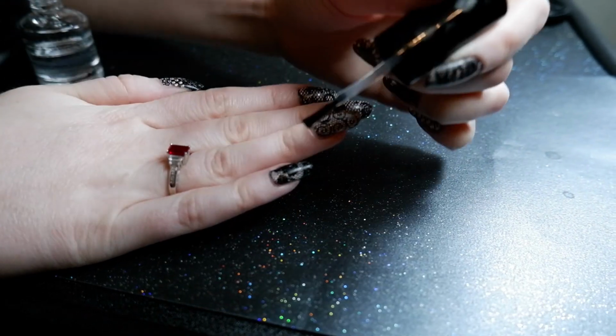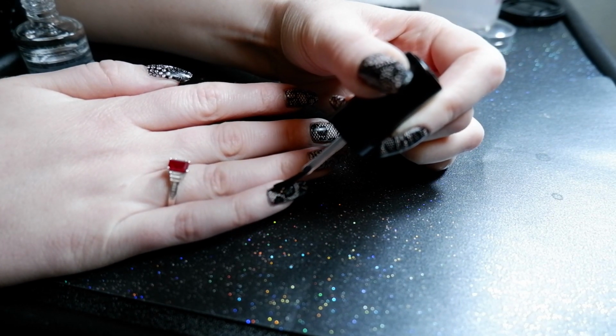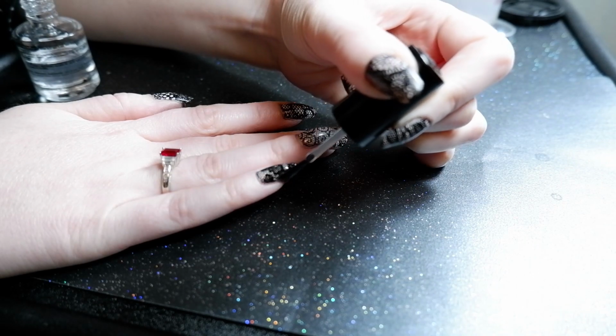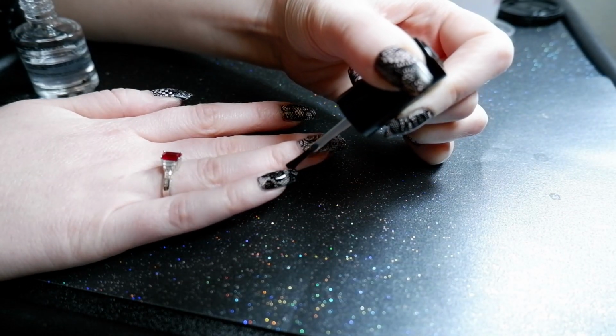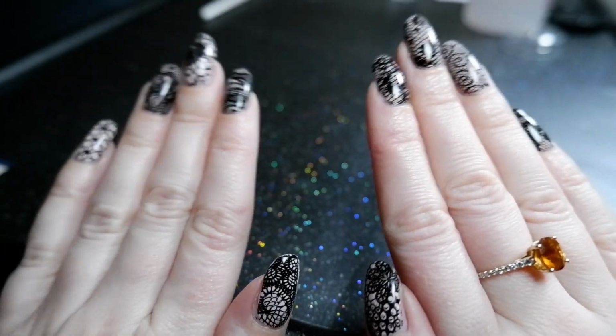Step 11 is to apply a top coat very lightly. Avoid doing too many brush strokes or hard brush strokes because it can smear the design. Once you're done with step 11, you're done with your nail stamping and you have a completed nail stamping look.